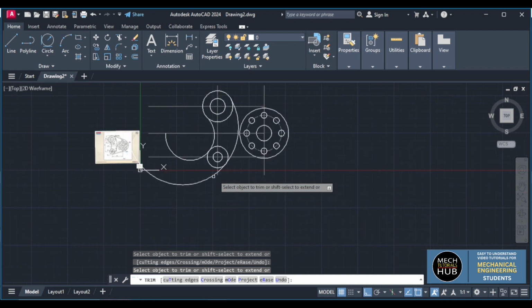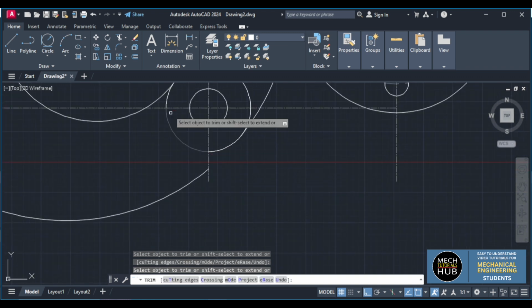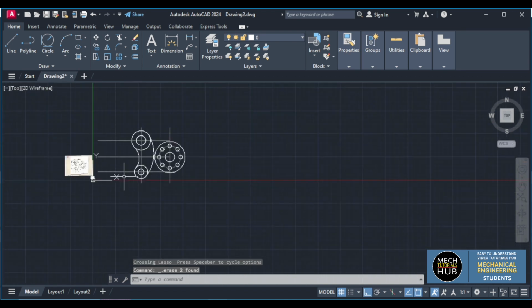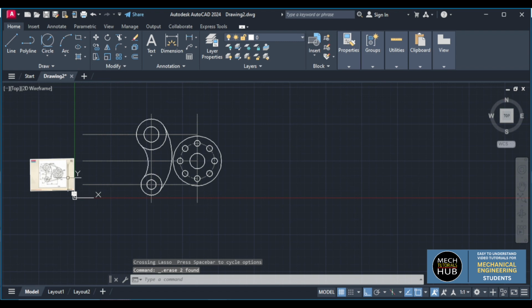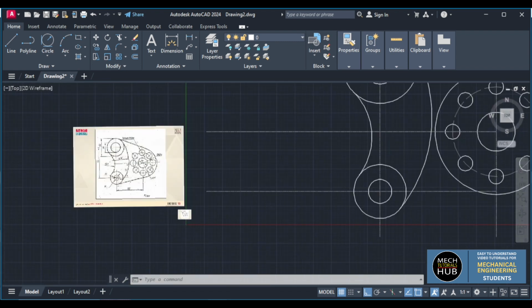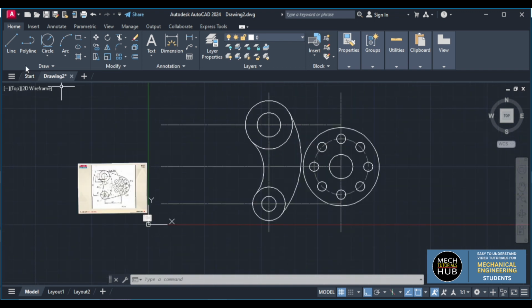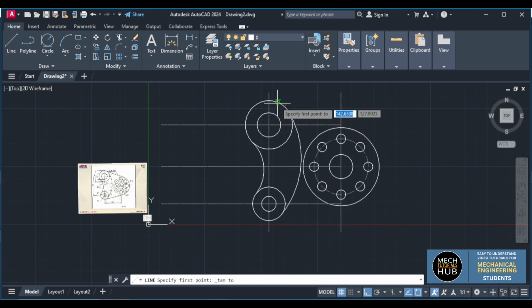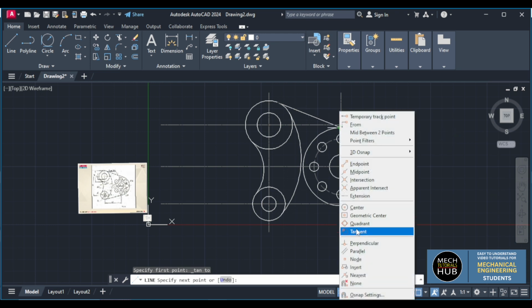So here, done. We are done with most of the part completed. Okay. The only thing is we need to join both those features here with a straight line tangentially and remove unwanted parts. So I'll take a line from here, but I'll use shift right click, tangent from this point to shift right click tangent.